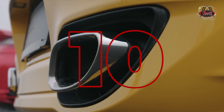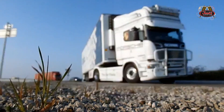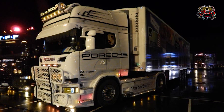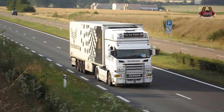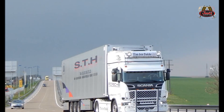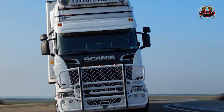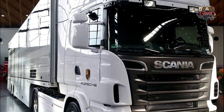Number 10. Although Scania commercial vehicles and Porsche sports cars may have little in common at first glance, Scania and Porsche Engineering have been working together on truck development issues for many years. The two companies have been collaborating on the development of a new truck cabin generation since 2010. The engineers of Porsche Engineering have applied their experience and expertise in lightweight construction and reduced fuel consumption from automobile development to the commercial vehicle industry. The focus of the collaboration — aside from maintaining typical Scania styling and impressive functionality — is primarily the optimal design of the development and production processes, so that developments from Porsche Engineering can be seamlessly integrated into Scania series production.